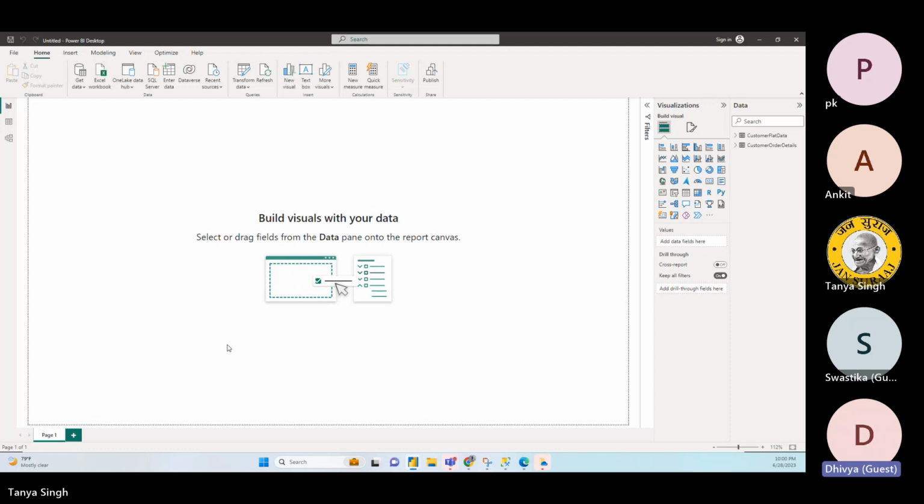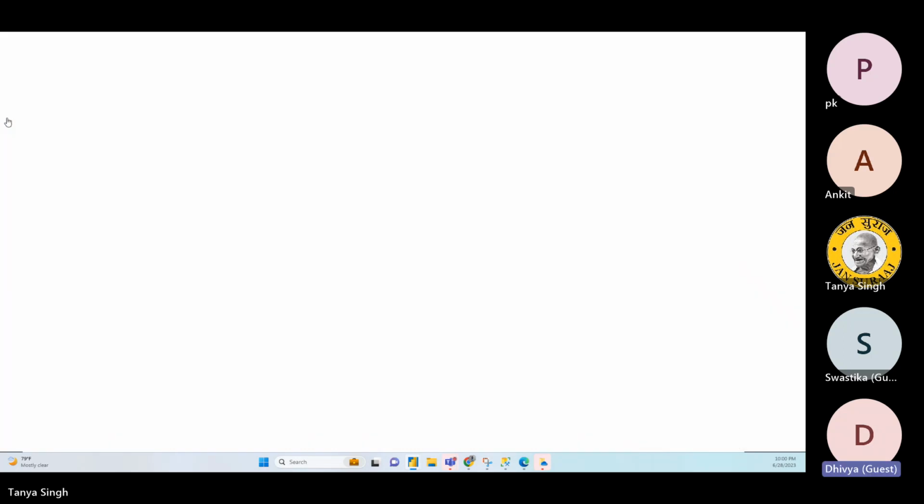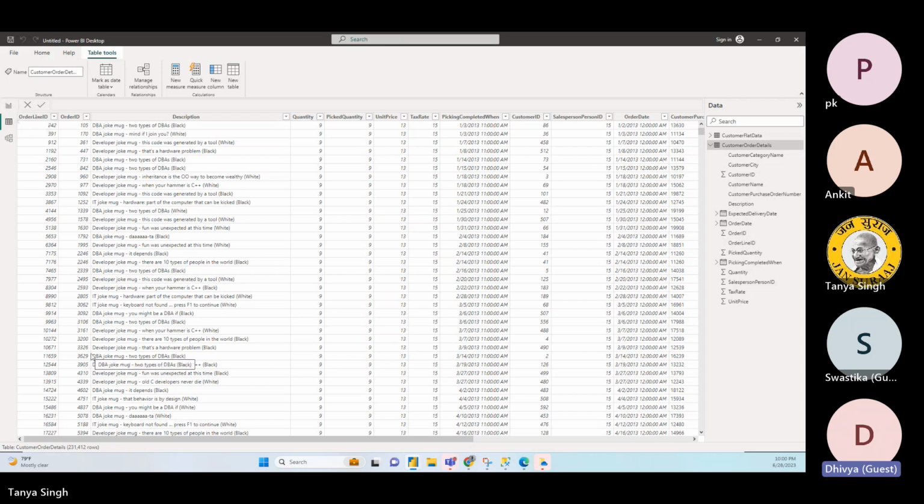Actually, when you're loading the data from the SQL, I can see the views and the stored procedures. Both look the same. We are just saving particular fields and making them into a proper view, and even a stored procedure looks the same. So what is the difference between a view and a stored procedure, and how is it different?